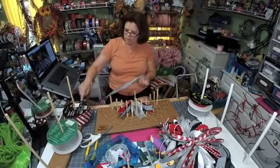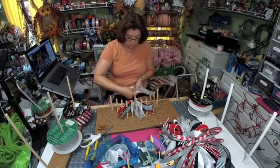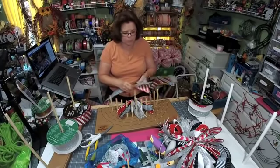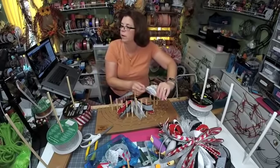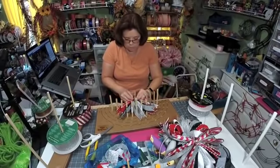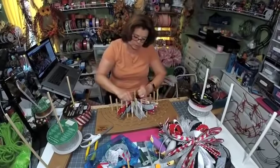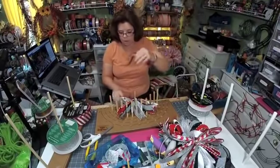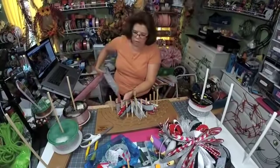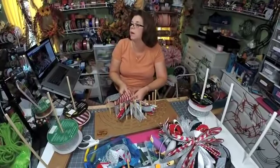Yeah, so like I said, this one, the red and white one, is a new one from Sam's this year. And the glitter one is a new one from Costco this year. But you know what I did find when I looked? And maybe it was just me. You guys can tell me what you think. Last year was the first year I bought Sam's ribbon. Last year they had this in like a 1.5, so this year they have it in a 2.5. I saw that a lot at Sam's with some of the stuff that they had.